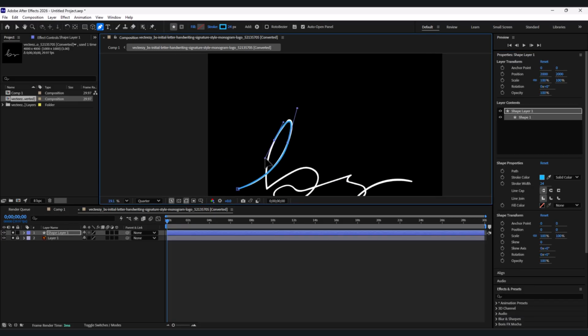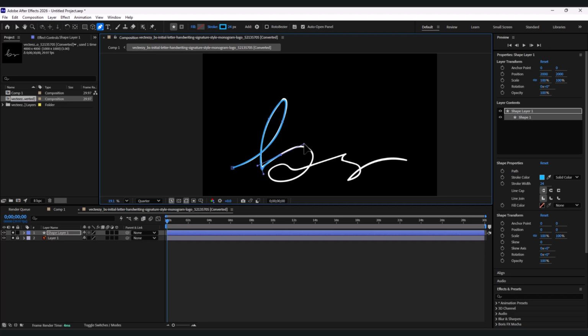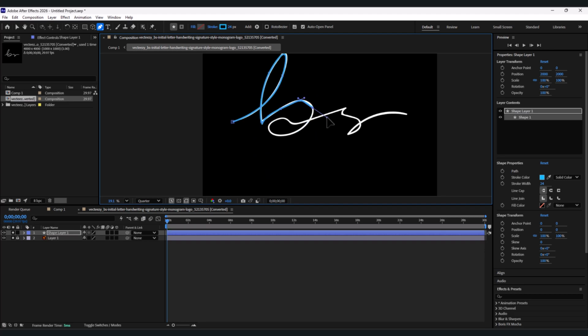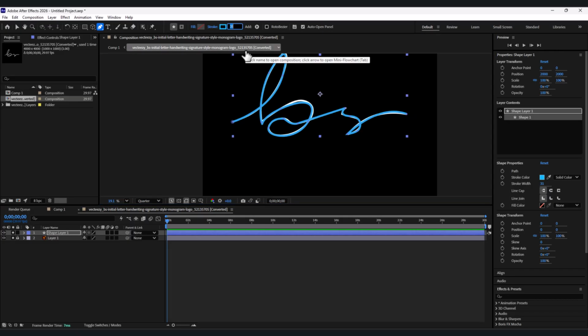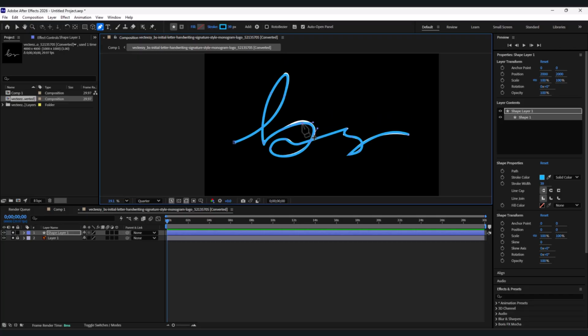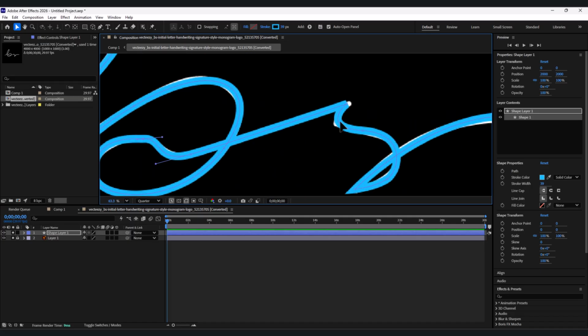As you can see, I'm carefully following the original signature to make it as clean as possible. Note that if your Illustrator file has multiple layers, for instance, each letter on its own layer, you'll need to trace each layer individually. Once you're done, if you spot any mistakes, select the selection tool to tweak and adjust the path anchors just like I'm doing here.